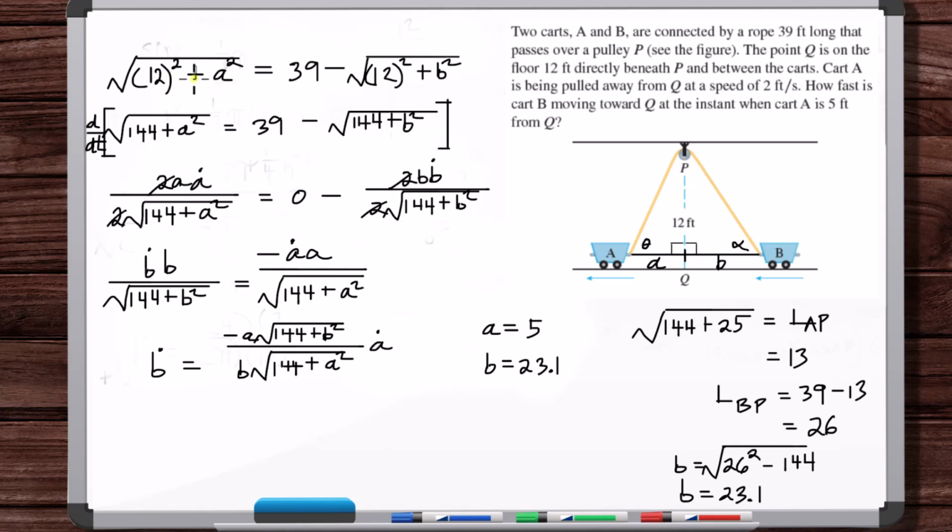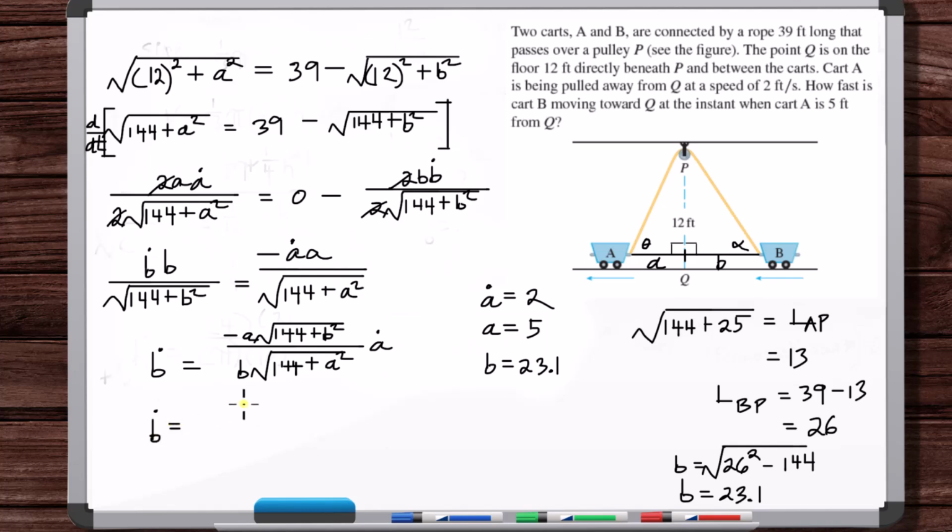You have to look at this equation. This was all geometrical, right? But this is like we equated two Pythagorean theorems in a way. Pythagorean theorem, that's triangles. The length of this side is increasing. A dot is going to be positive 2. And we expect b dot to be negative.